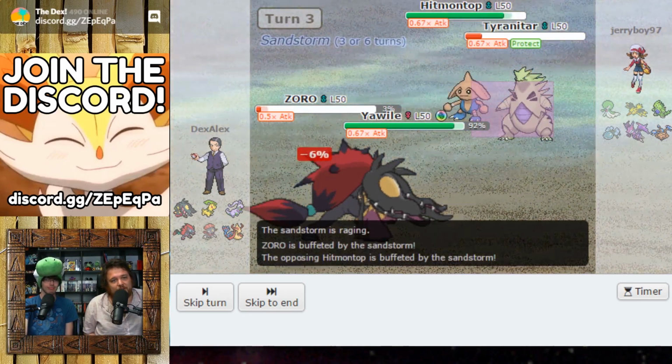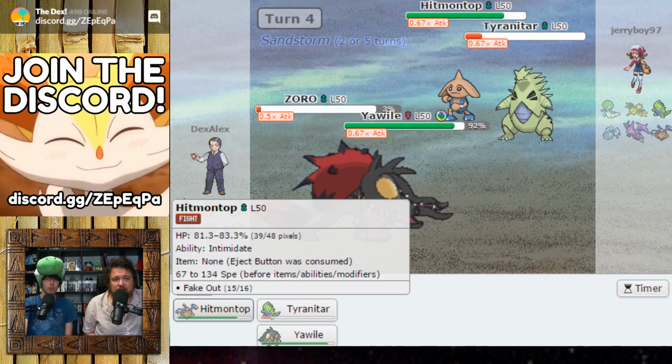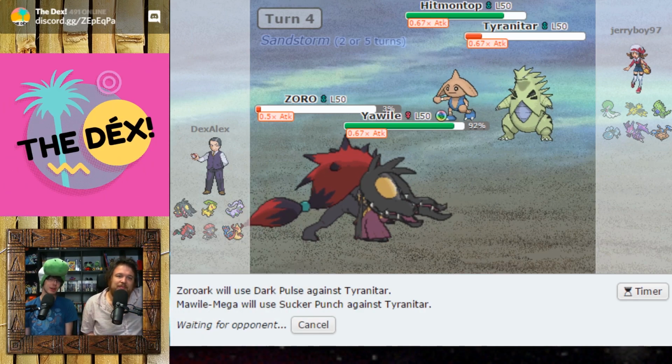Oh, I thought you sent that to Hitmontop. Okay, no. The idea was I was going to knock this out. Okay, so Dark Pulse, just in case. Do the exact same thing again. Yeah, just in case. All right, I just need to get Tyranitar out. If he switches out, Sucker Punch won't work.